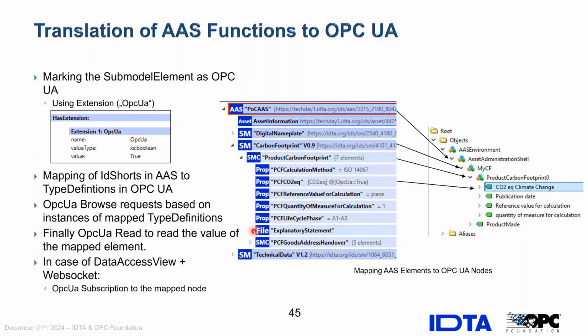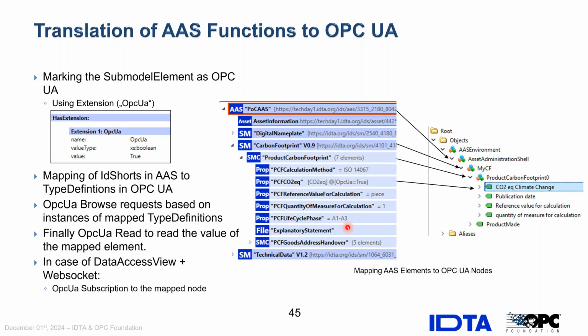Now, one more factor in this POC when it comes to asset administration shell is translation of AAS functions to OPC UA, as Niels already mentioned in the architecture diagram in detail. Now, as we can see here in the middle picture, this is basically the information model of the asset administration shell. A shell consists of different submodels, and every submodel in turn consists of different submodel elements. Now, the values of these submodel elements may be stored in the shell itself, or may be coming from the common database or common information model, so in this case, the OPC UA.